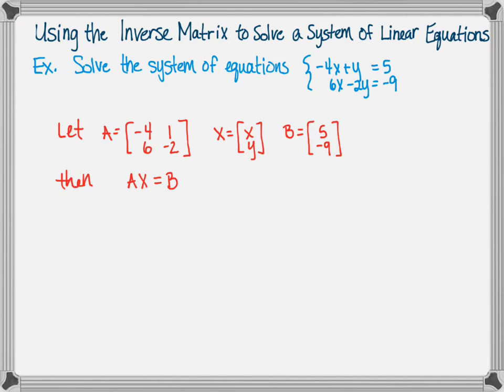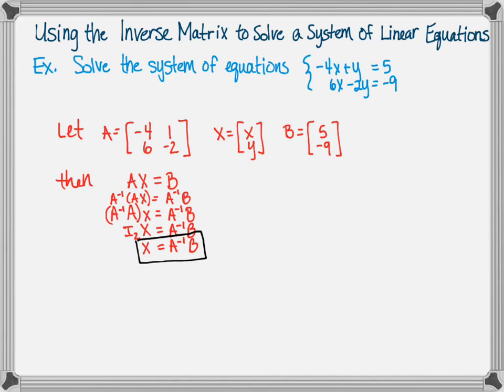So our system is matrix A times matrix X equals matrix B. And if we multiply both sides of this matrix equation by the inverse of A, we can group them differently and end up with the identity matrix on the left-hand side, which means that we can find the solution X for our variables as the inverse of matrix A times matrix B.